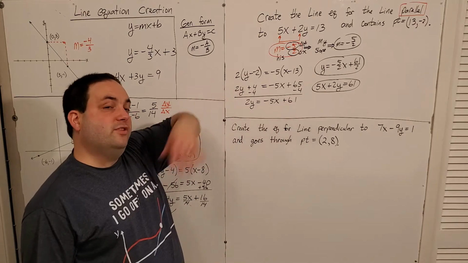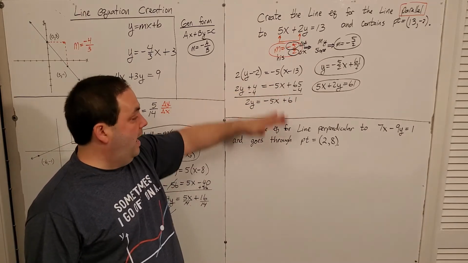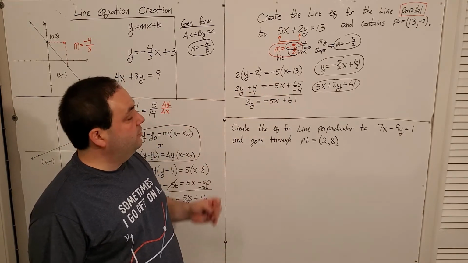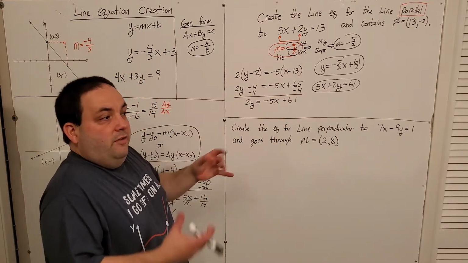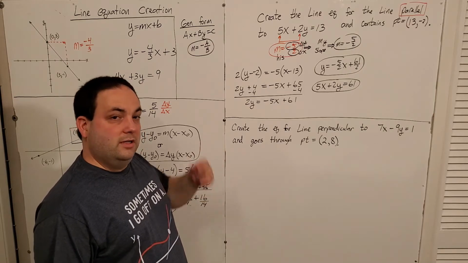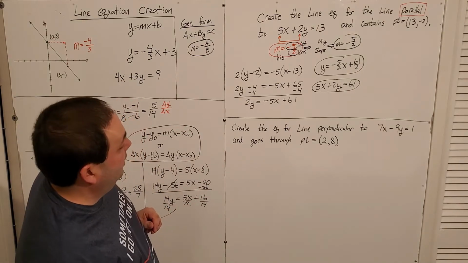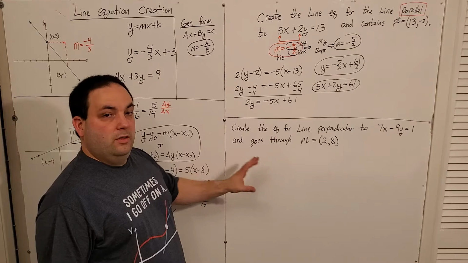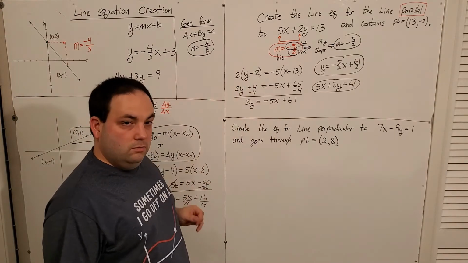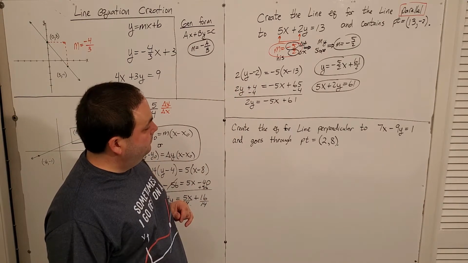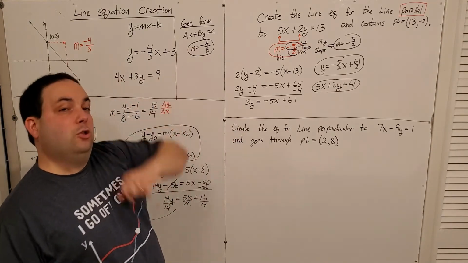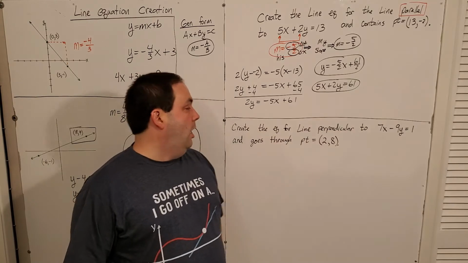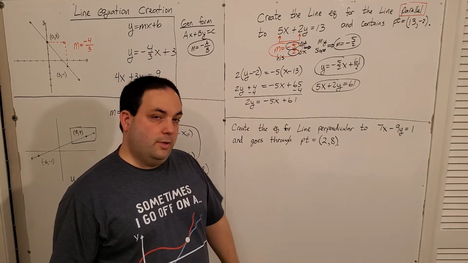There's a trick also that I can show you with this after I show you this other problem too. There's another little twist here if you're into those sorts of little shortcuts and can remember them and stuff. Okay? Let's concentrate on the main problem first, and then I'll show you the little side dives. Okay, next, create the equation of a line perpendicular this time to some line and goes through some other point.